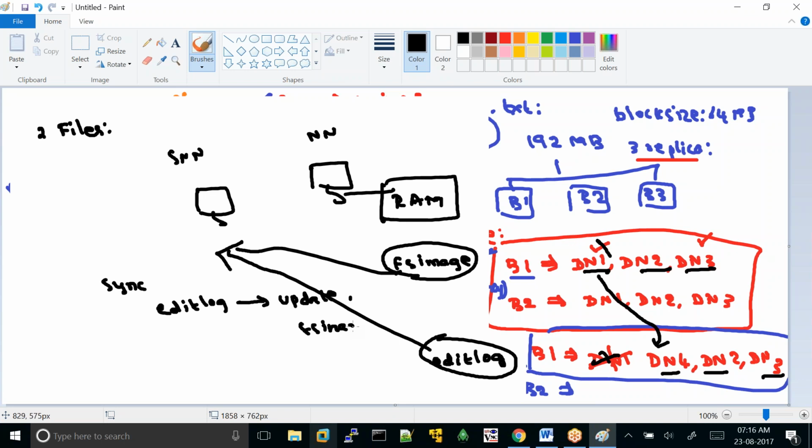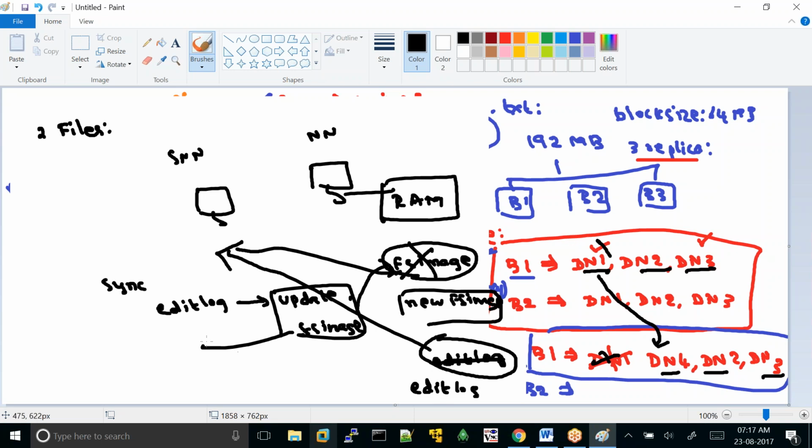Once the FS image is updated, this updated FS image replaces the old FS image. Now we have a new FS image. Once the new FS image has been copied, it will reset the edit log. It will clear all the contents of the edit log, and we will have a new edit log. The updated FS image is stored on its hard disk for later usage.